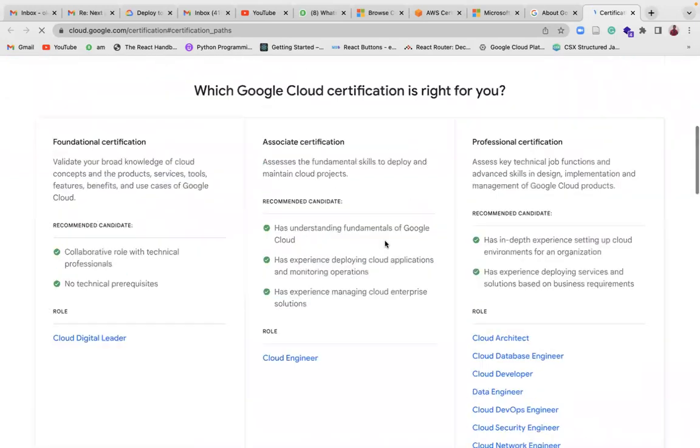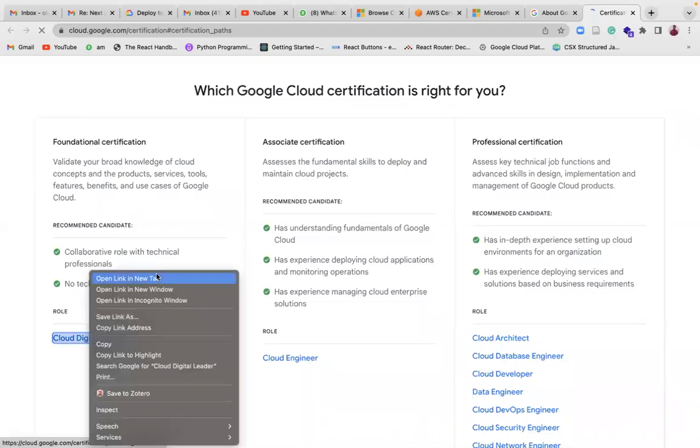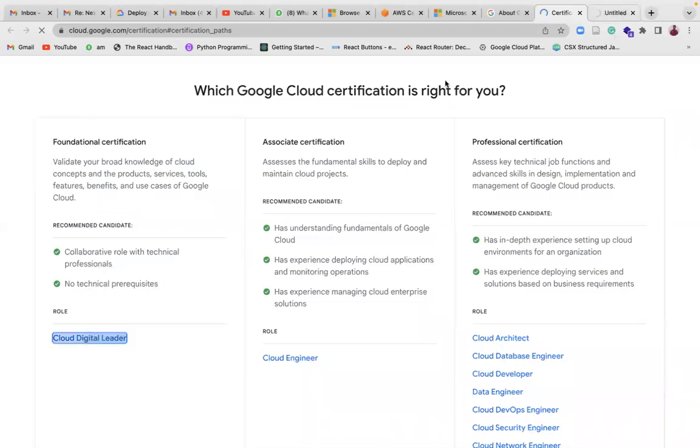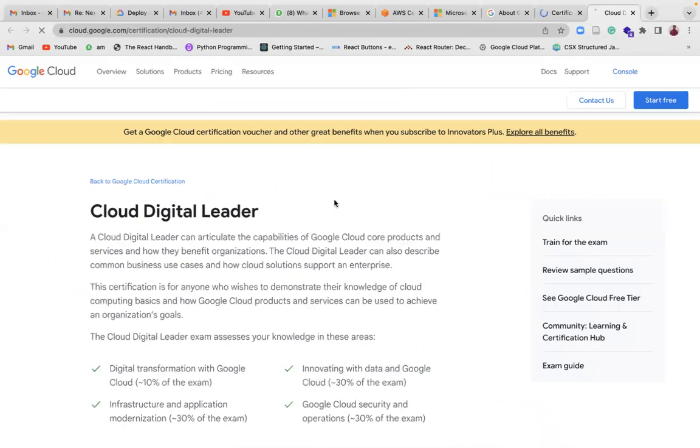Okay, I think this is it. So we have the Cloud Digital Leader, just like Kamala said. You don't need any technical prerequisite or anything. So probably you can do it for free. I'm not sure, but I know Google is always generous.